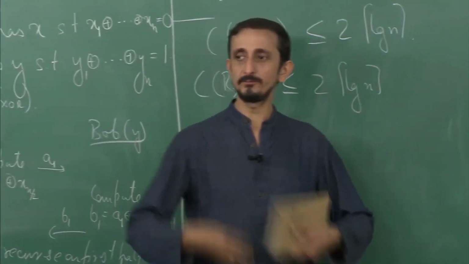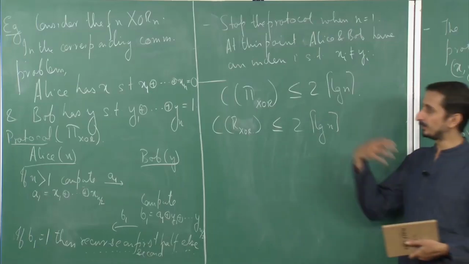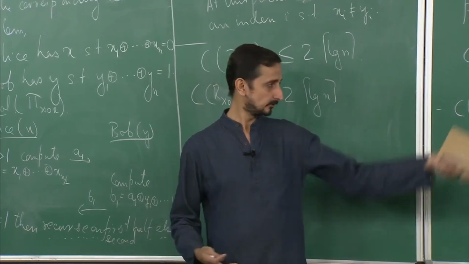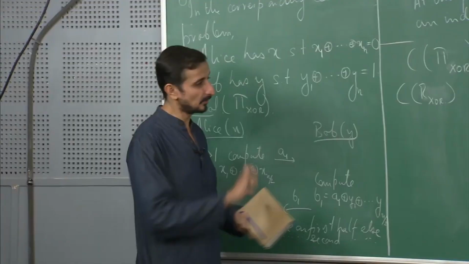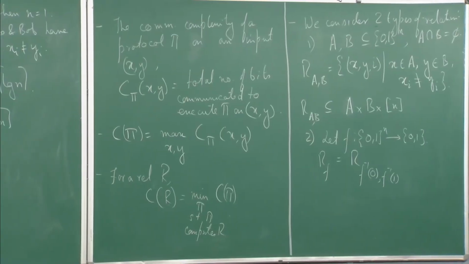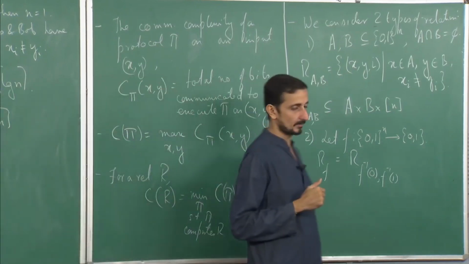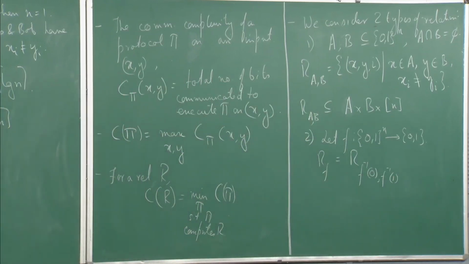To get to that, I have to define the relation, because communication complexity, the way we have defined it, is for a relation. So for a function, I have to define a relation. This is one way to do it; any other way is actually the same. Now, what can we say about the minimum depth of a circuit computing XOR?